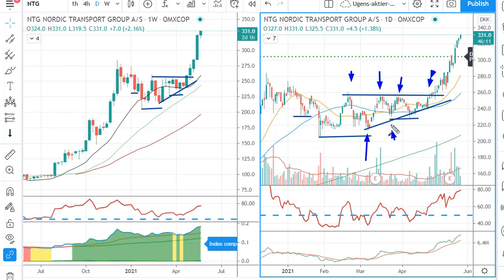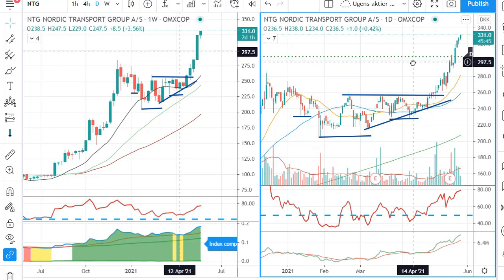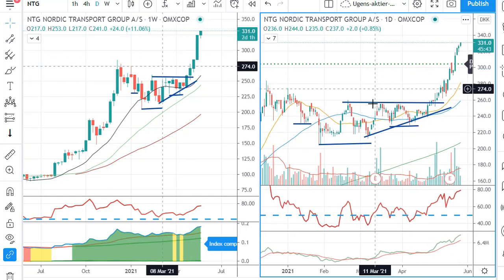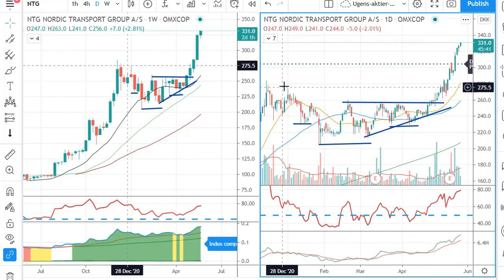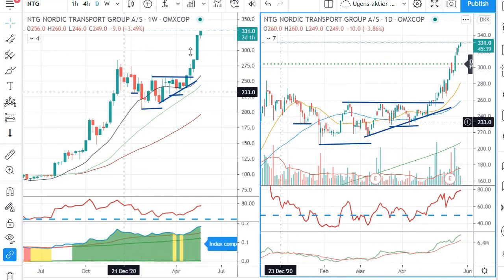But you have the buyers getting in at a quicker and quicker level here, and all of a sudden it breaks up. And it just keeps going up. Today it is also going up by 1.5% or something like that. So this is what I'm looking for. This is not just learning one pattern, but this is building it all together.